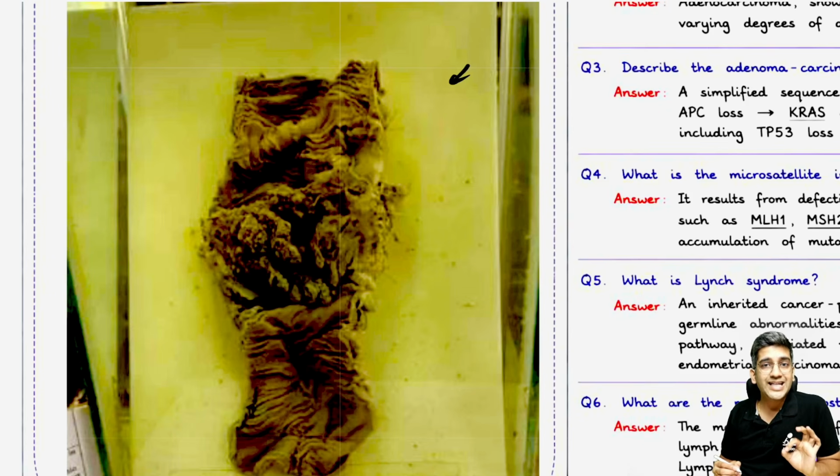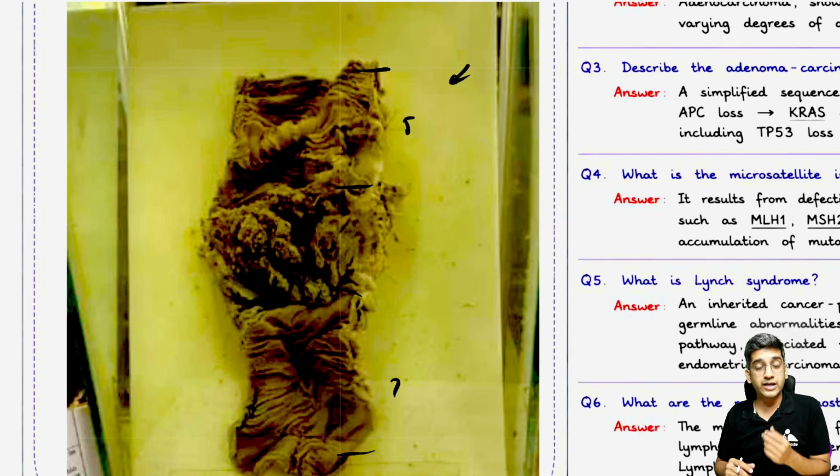What I'm seeing is an ulceroproliferative growth, which is, let's say, 5 centimeter from the proximal margin and maybe 6-7 centimeter from the distal margin. These are very important. Not just from an imagination perspective, this will make sure that the surgery done is appropriate and adequate. So the distance from the margin should definitely be decent enough.